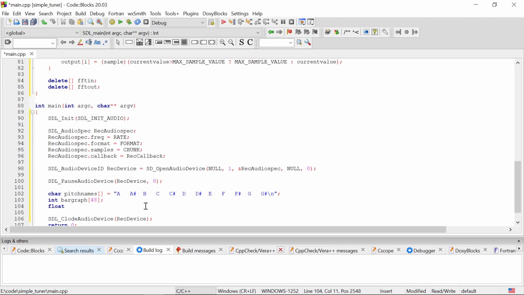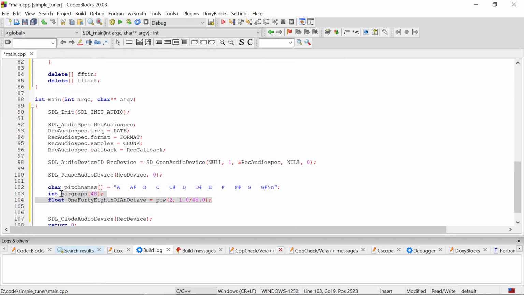And so if you have an octave divided into 48 equal parts, then each of those is going to correspond to an interval of 2 to the power of 1 by 48, or in other words, the 48th root of 2. I'm just going to calculate that here because that's a number we're going to be using. So this is our interval between the frequencies represented by each bar in our output histogram.